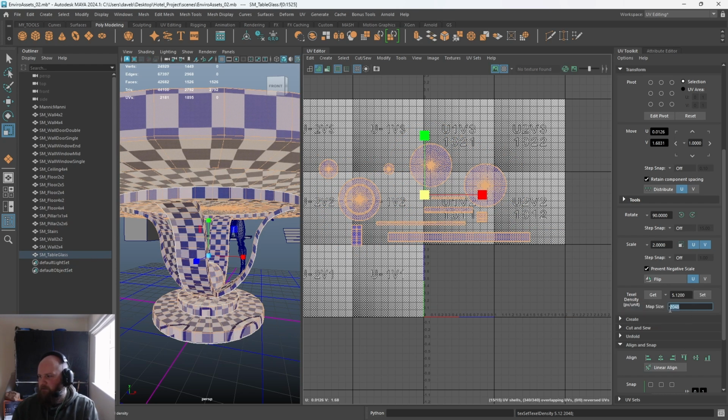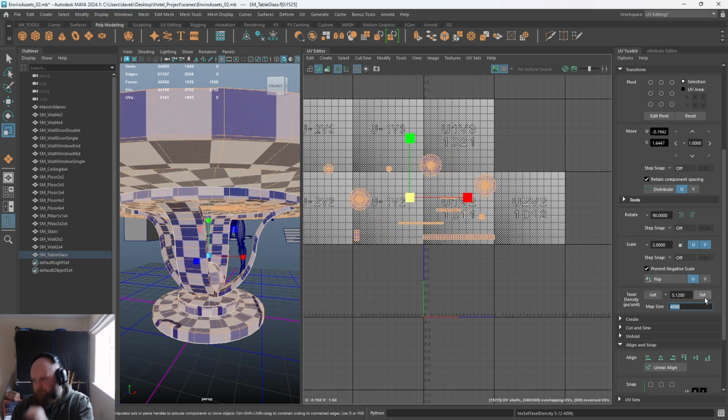And then if I go to 4K, 4096, I had it right the first time. If I go to a 4K map, then that 512 is taking up even less space, which means the UVs are going to be even smaller. But the texture quality will still be the same. On a 1K map, it's 5.12 pixels across a 1K. On a 2K, it's 5.12 pixels across a 2K. It's still going to be 5.12 pixels.